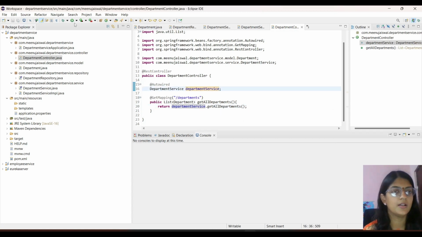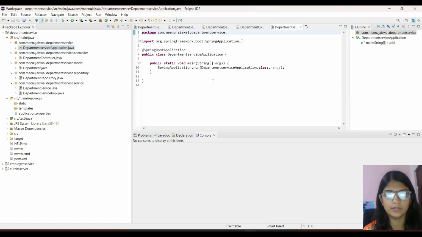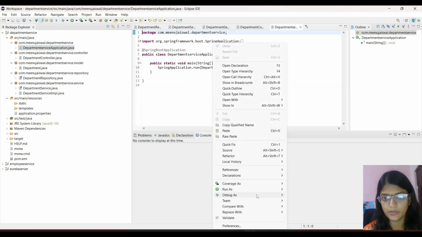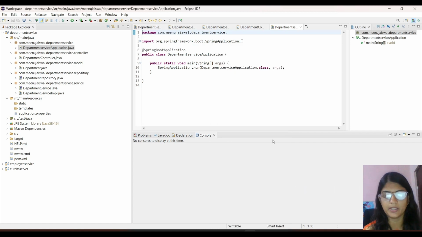Okay, so let's quickly run this and see if everything works fine. So I'm going to go to this main starting point, run as a Java application.